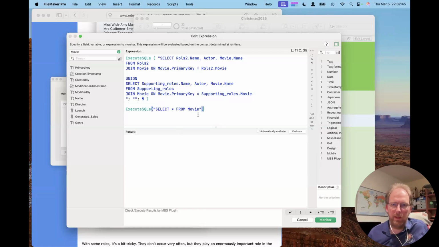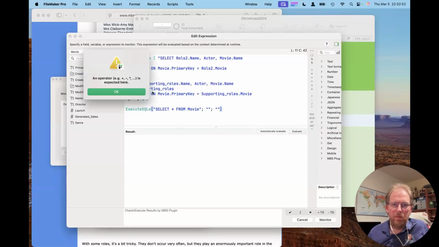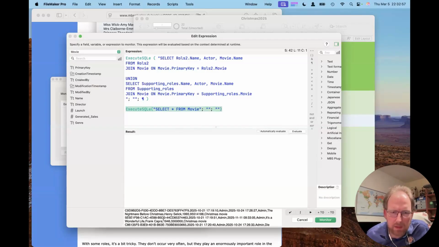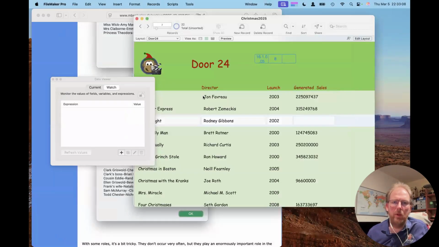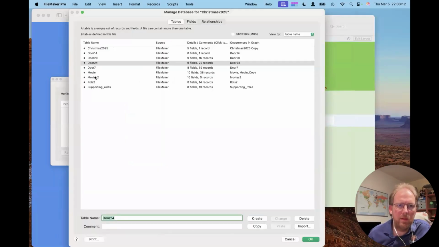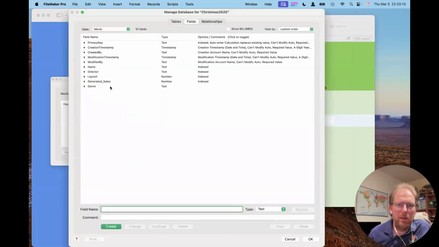Why the second query here? Oh, here, shift select. So I see, no, I'm even more confused. Let's take a look at the schema here. So movie is generated.